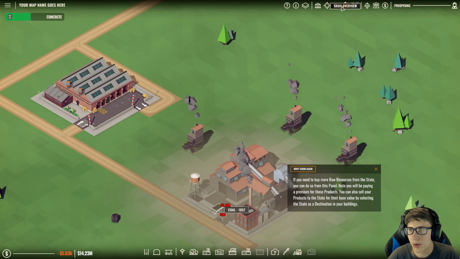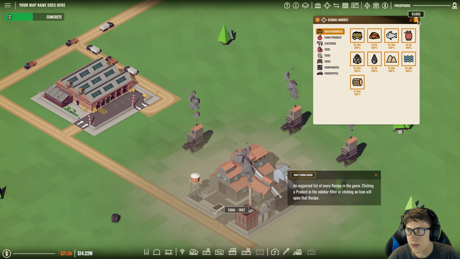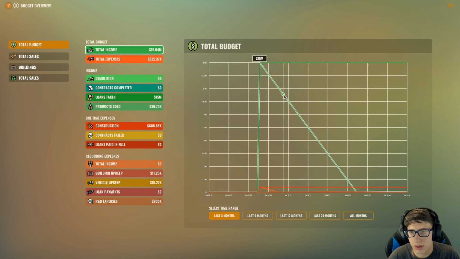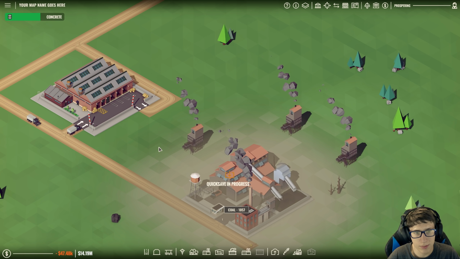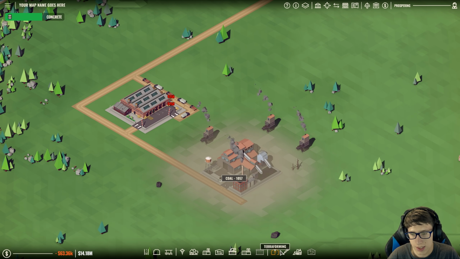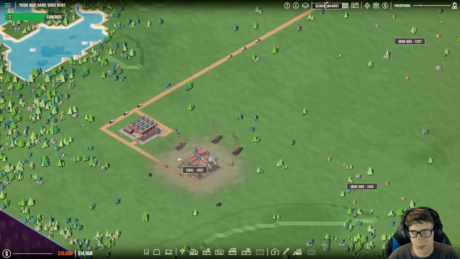Okay. Global market. We can see the price of things. There's that. Budget overview. We are currently $15 million we have. That's how much we've spent in construction. We've sold barely anything so far. So let's hope that we can make more money than we're losing, because right now we are not. We're not even close. Not in any way, shape, or form. The coal industry is not helping us out much.